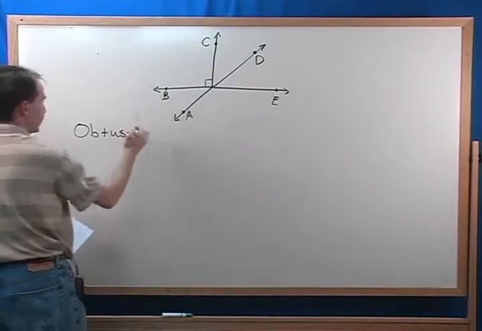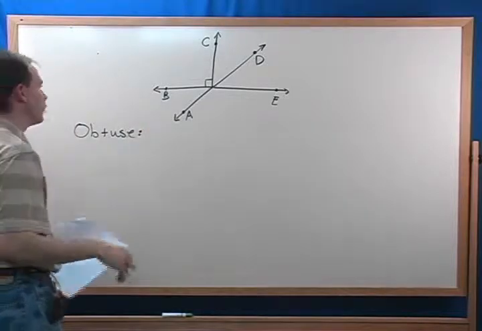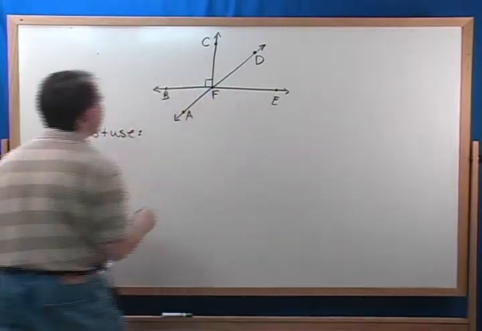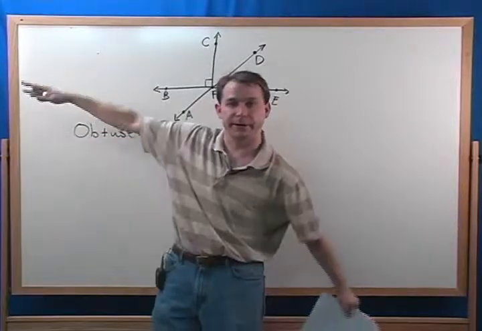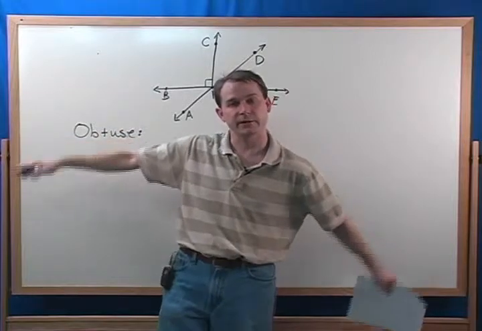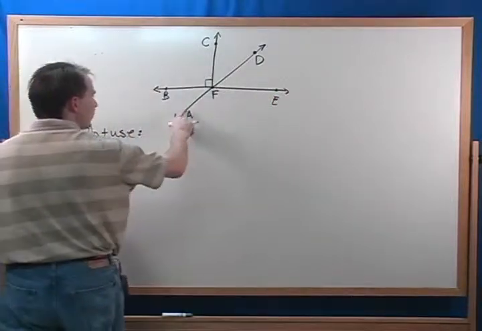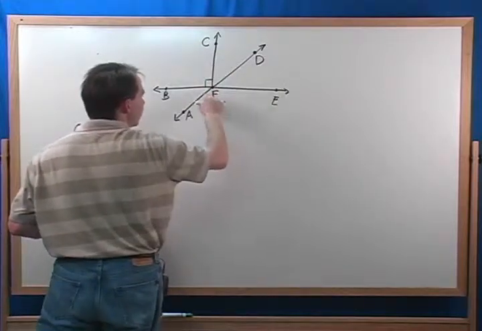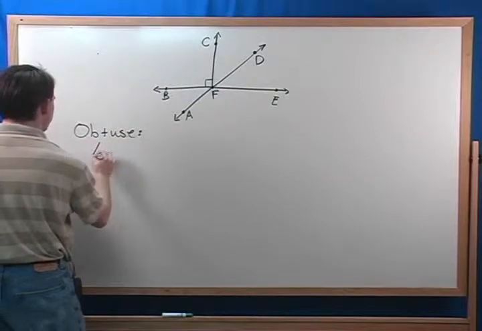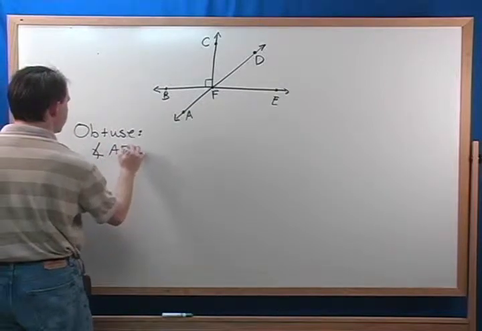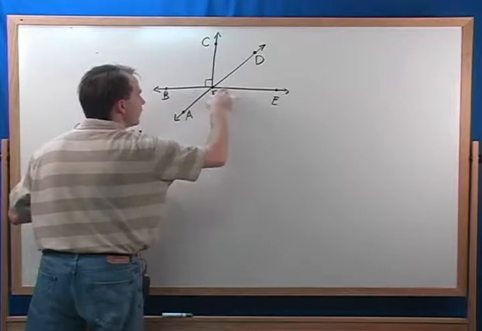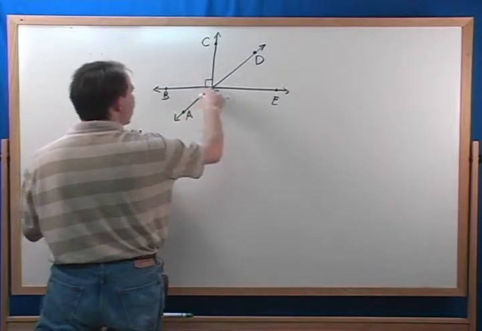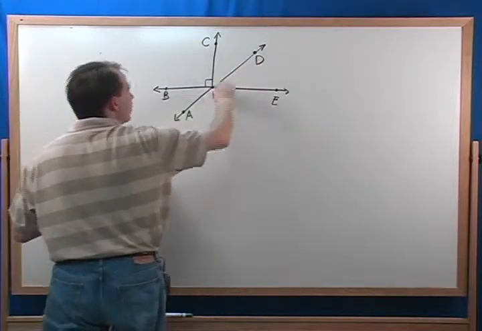There's lots of obtuse angles in here. We're just going to list a few of them, but it's good practice. Which angles are obtuse? I forgot to say that the center point here is F, okay? Remember, obtuse angles are bigger than 90 degrees. So this one here, AFE, is bigger than 90, right? Because this is for reference, this is a right angle. This one is certainly bigger than 90 degrees. So you have angle AFE, that's bigger than 90 degrees. It's obtuse, okay? And then you also have BFD, this angle here, between these rays right here.